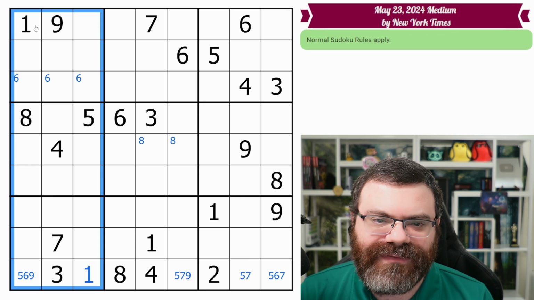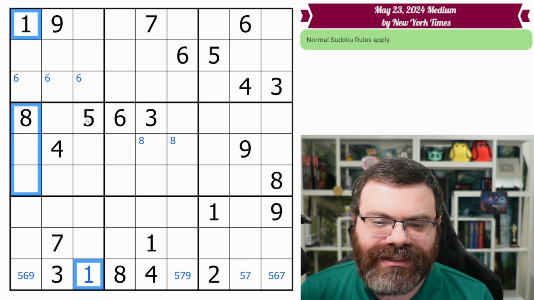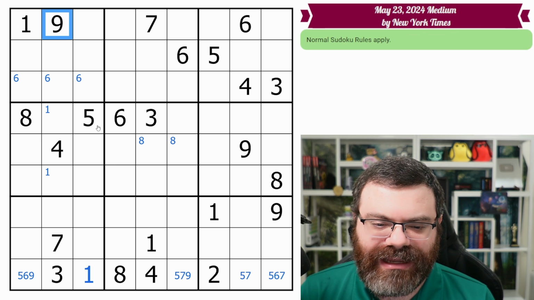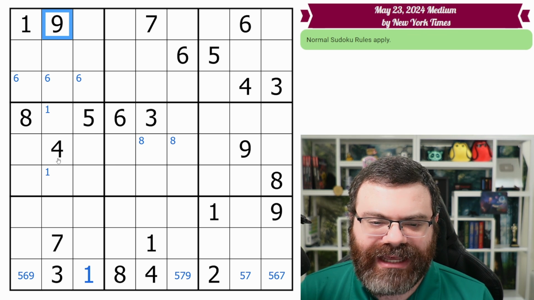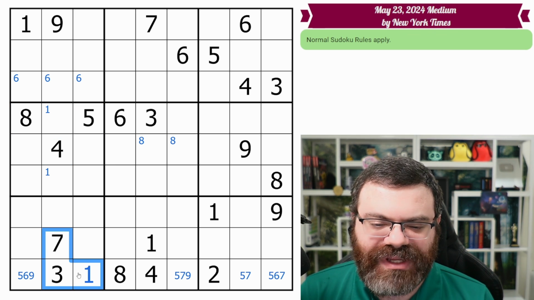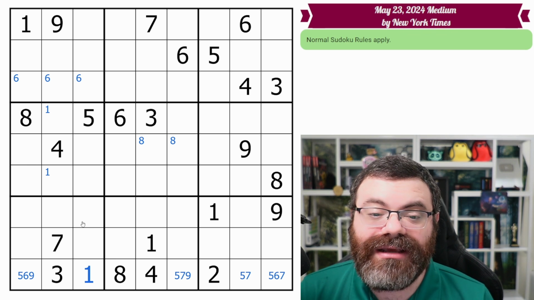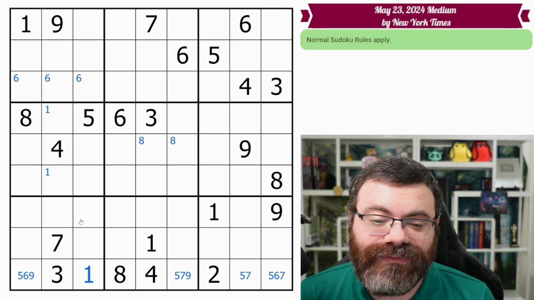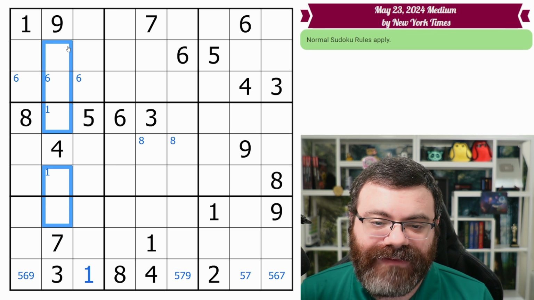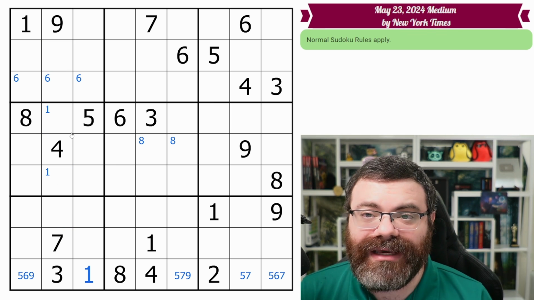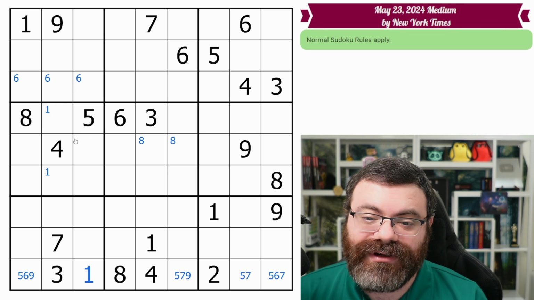So we're going to look for duplicates first. We have this 1, 9. The 1 is duplicated. So 1 is in one of these 2 cells. The 9 does not have a duplicate. We also have the 4, 5, and 8. Comparing against here, there are no 4, 5s, or 8s. So that's all the duplicates. Any columns or boxes down to 4 or fewer? This column is down to 5, unfortunately. So nothing to look at there. We can always come back and look at it later, but we want to find the low-hanging fruit first, right?